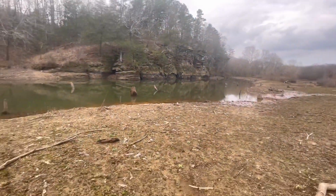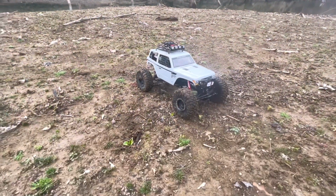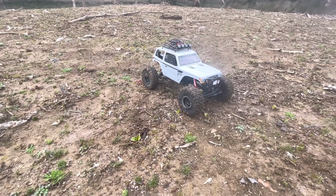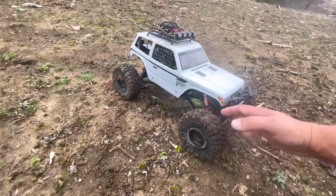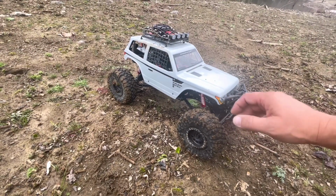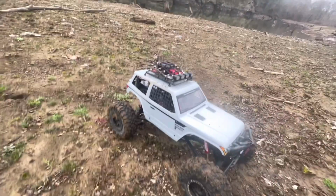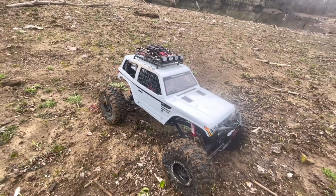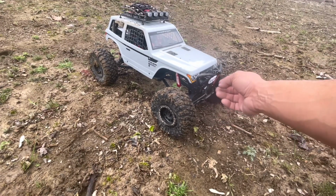So today, couldn't think of a better crawler than the Axial Wraith 2.0 spawn. This is, for the most part, a stock rig. We've got the desert lizard shocks on it. We have got some scale upgrades, some lights. We've got our metal steering links up front.